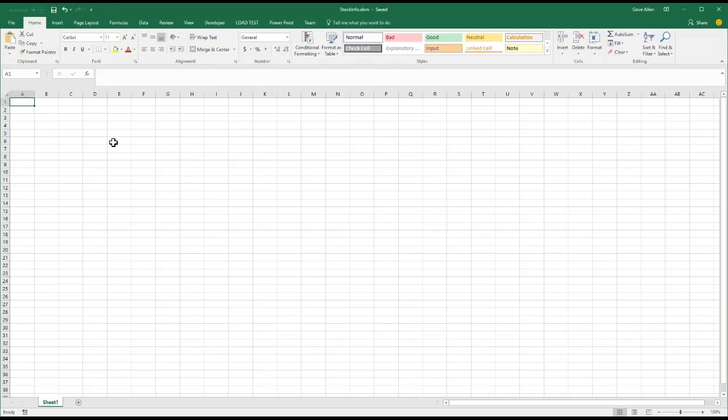Here's what I'd like to do. I'd like to put a list of tickers here. So TICKER. And then what I'd like is the price-earnings ratio and the earnings per share. I'll go ahead and list a few stock tickers here.